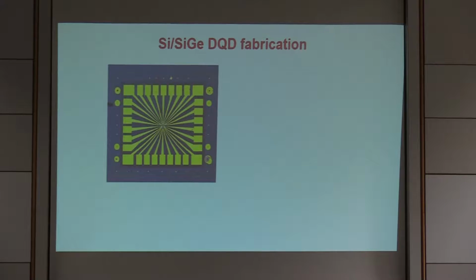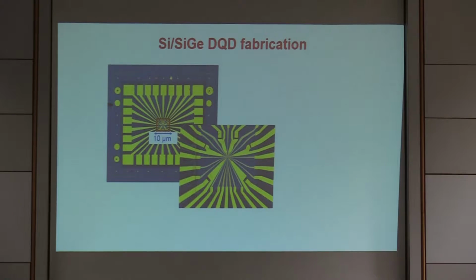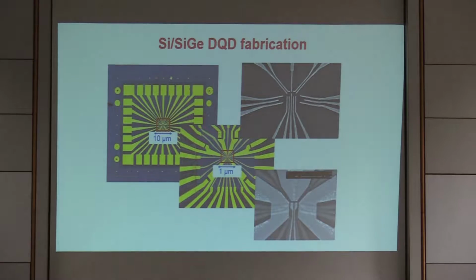So this is how a device at the end of the 11-step fabrication process looks like. There are all of those gates. Each gate, of course, is there for a specific function. If you zoom in and look at the SEM, this is the fine gate structure before placing the accumulation gate on top. You can still distinguish the gate below. And on top of everything, there is the micromagnet.